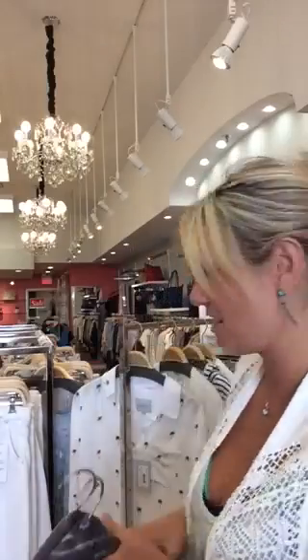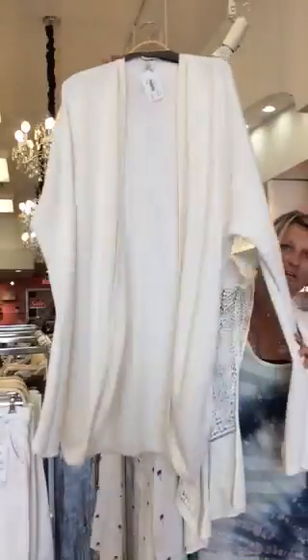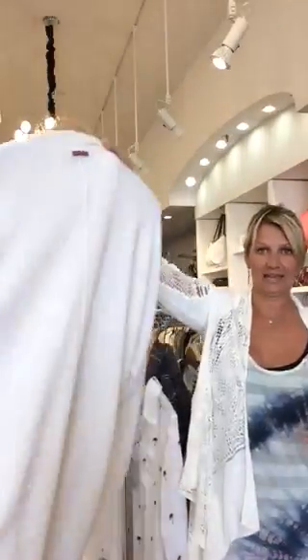I also have it in plain navy and many other tie-dyes, but you have to come into our store in Westboro to see what other ones we have. It also comes in this beautiful long cocoon style. I have two of these — this one and a plain navy one. I wear these all the time: outside as a coat, indoors as a cardigan, at home by the computer when I'm a little chilly, or outside on my lawn chair staring at the stars. I love it.